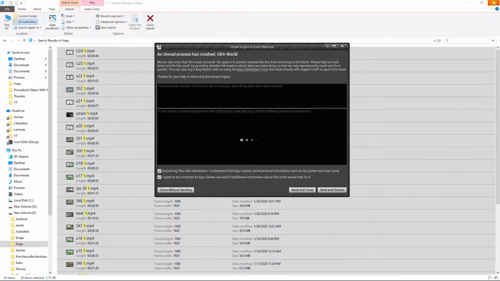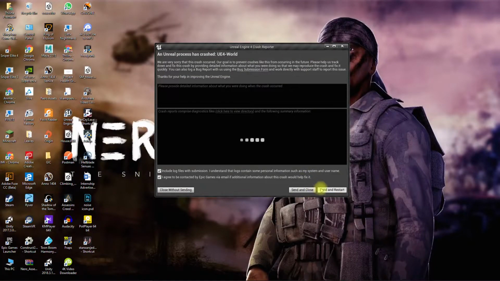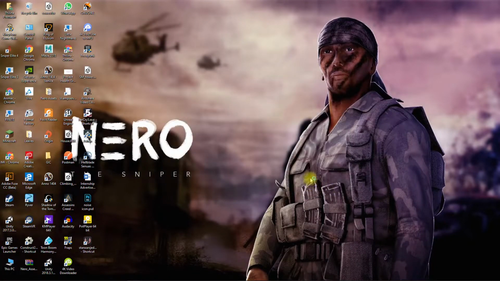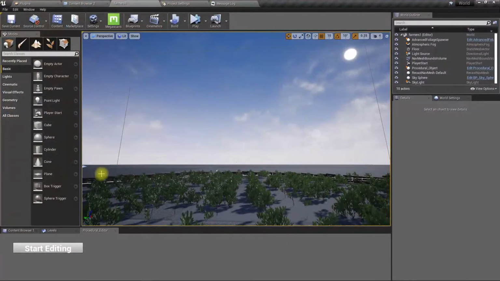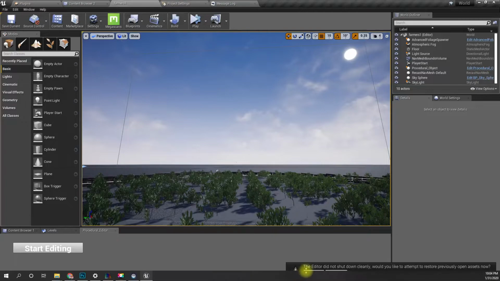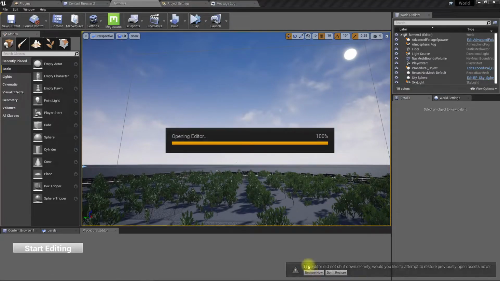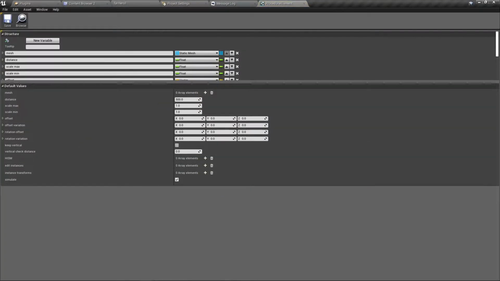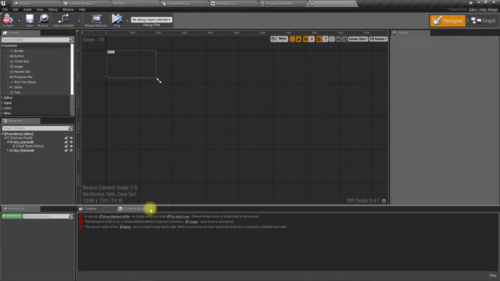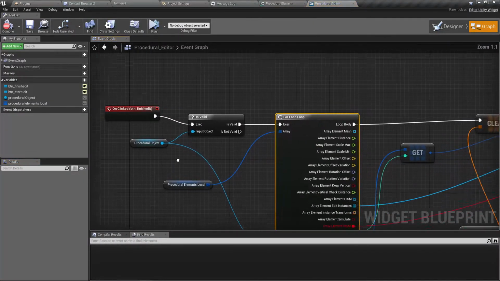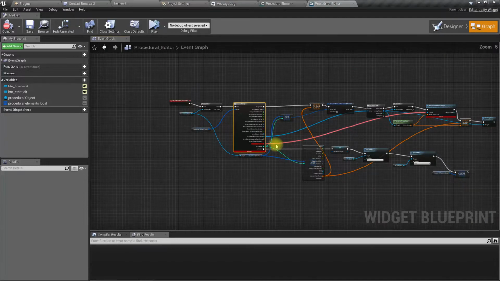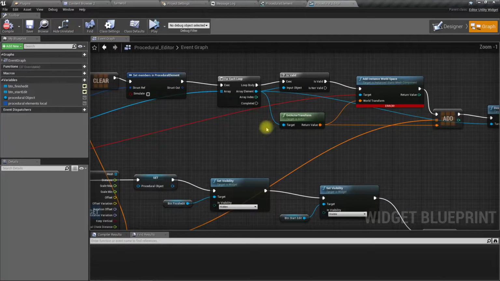Did I save it? I don't remember. Well, let's restart the editor then. Let's see if we still have those errors. Oh my god, everything is gone.